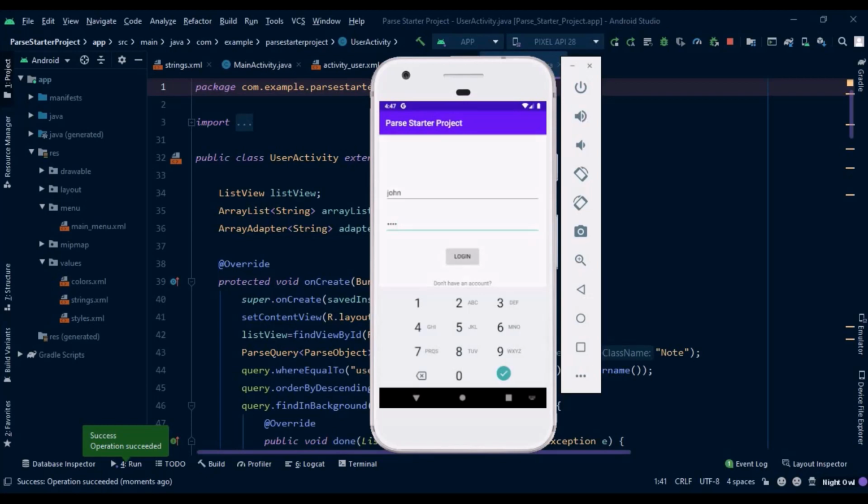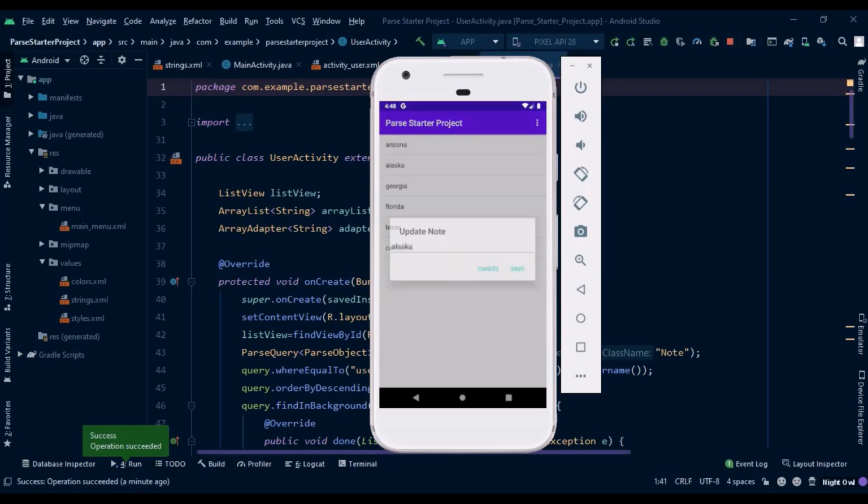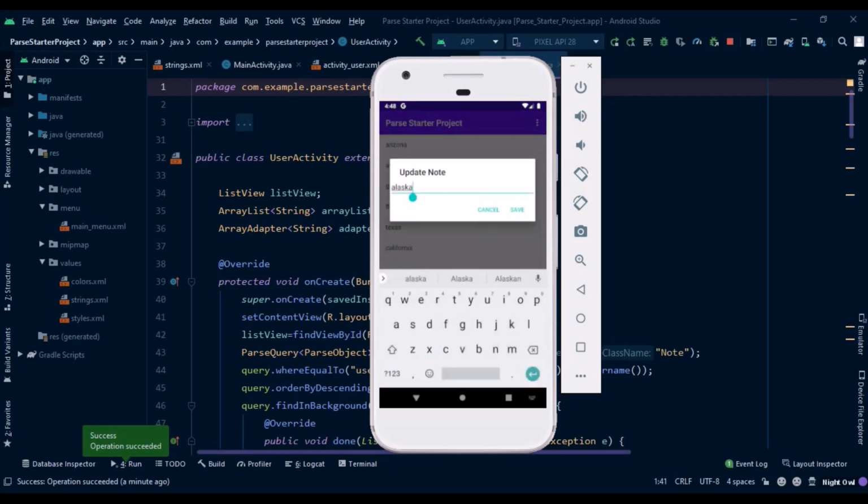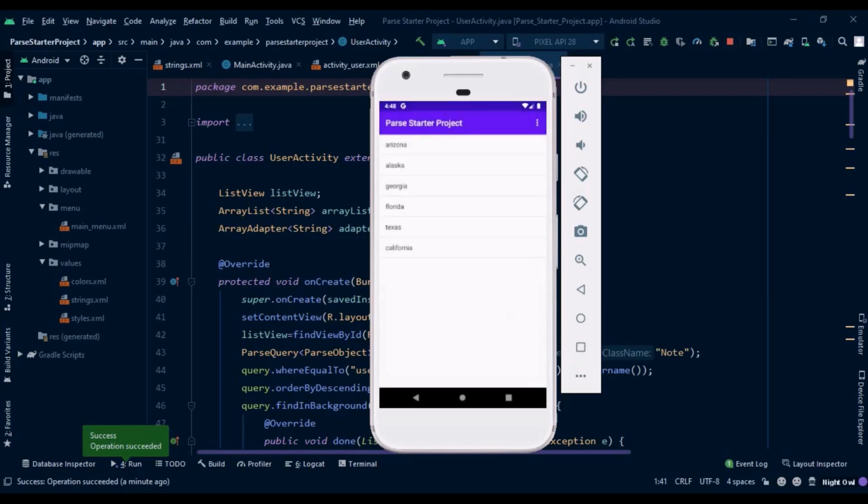We log in, we find all of our objects, we see the values of our objects, and let's try to change by tapping any one of the notes. We see we tapped Alaska, and let's change Alaska to, let's say, Nevada, and save it once again.